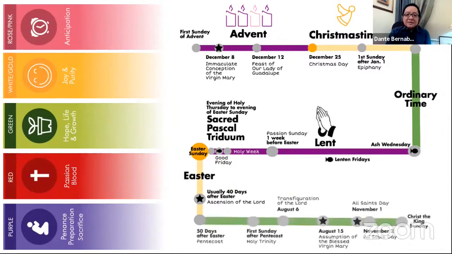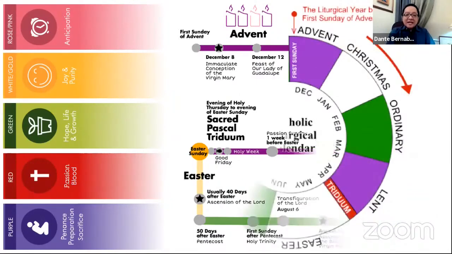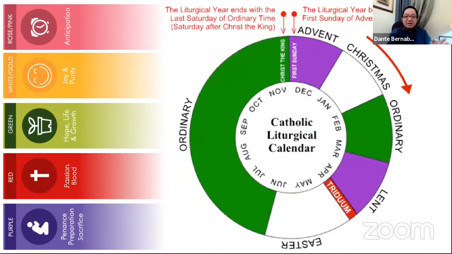All right? We're almost done here. And then the longest liturgical season of ordinary time follows. So the last Sunday of the liturgical year is the celebration of the solemnity of our Lord Jesus Christ, King of the universe, or we call it the Christ the King Sunday. And then the cycle repeats. So here's another way of looking at our liturgical calendar. We can also see here parang meron siyang pattern of appropriate preparations for the coming of our Lord.